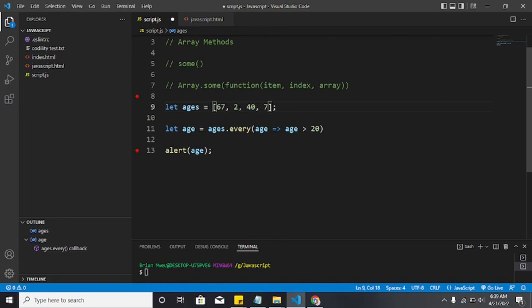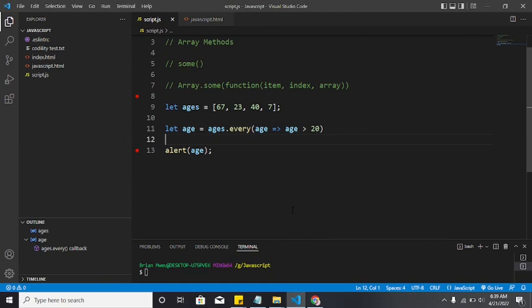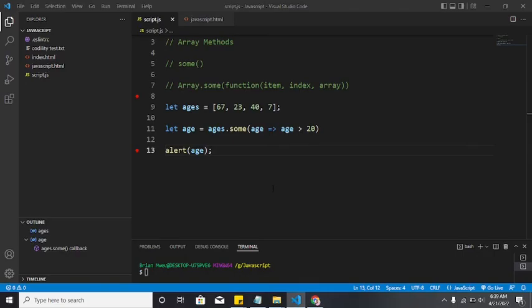So let's have this one like 23. Now you can see 7 is less than 20, so it will still return false because all of them are not satisfying. It has to be every. So some, that is what it does. For some, it will return true because one of the elements is satisfying the condition. So I think that is easy to understand.